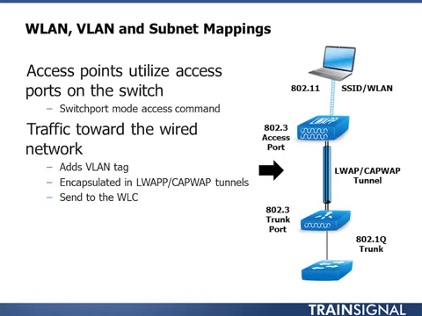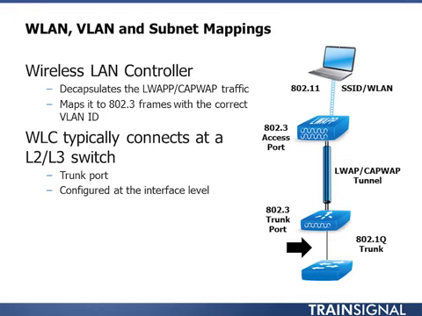Now it's highly recommended on that trunk that connects your wireless LAN controller to configure it for only the VLANs that need to go to that wireless LAN controller, i.e. you don't want to go VLAN all. The reason is that if you open it up to other VLANs, it could get traffic that's not destined for it, and then you're going to throw messages out in your logs, etc. So you really want to make sure that the trunking port that connects to the wireless LAN controller is correctly configured in terms of the VLANs.